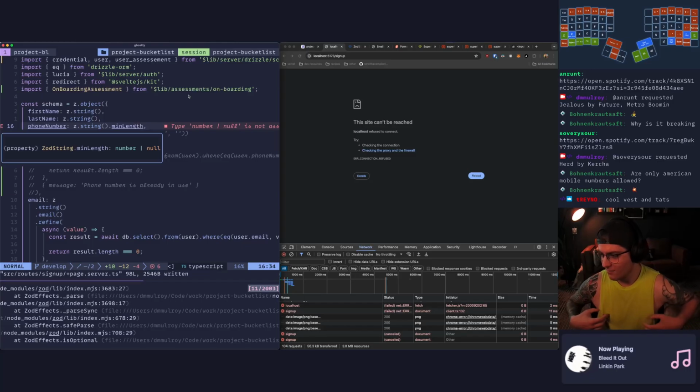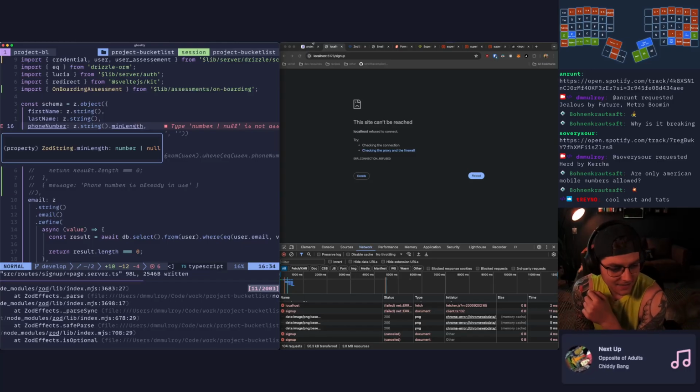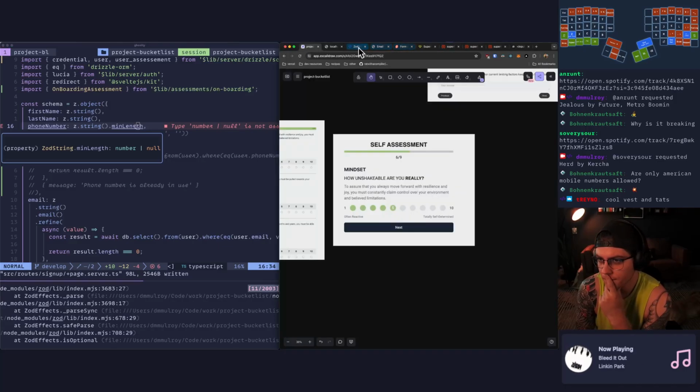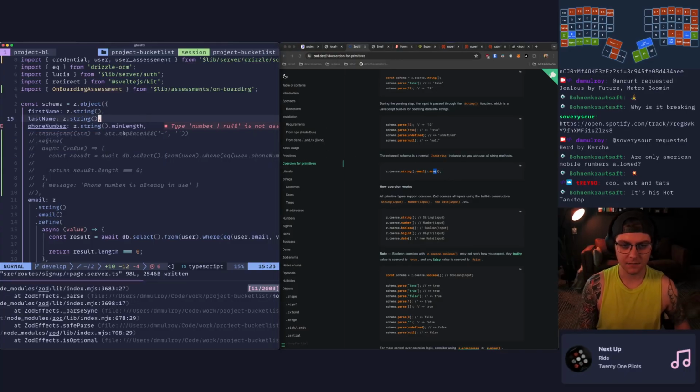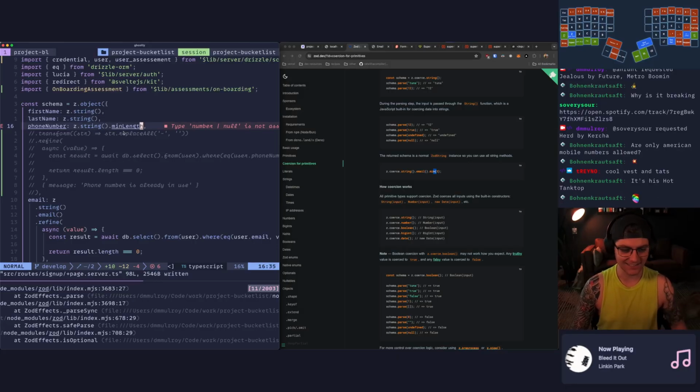Cool vest. My cutoff t-shirt from college. Thanks for the tats compliment though. Oh, it's just min. It's his hot tank top.